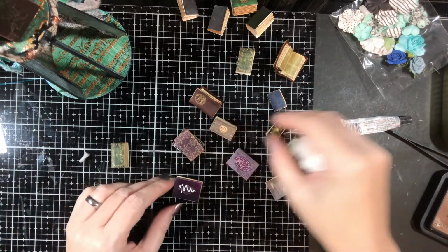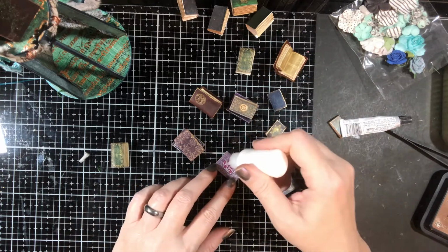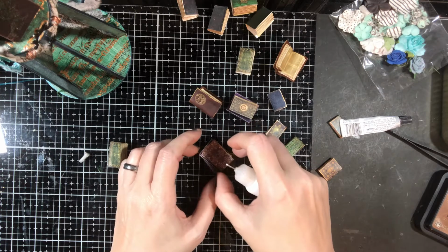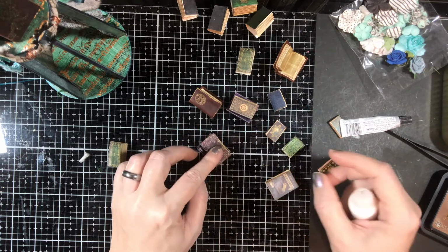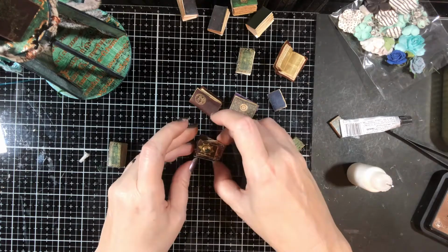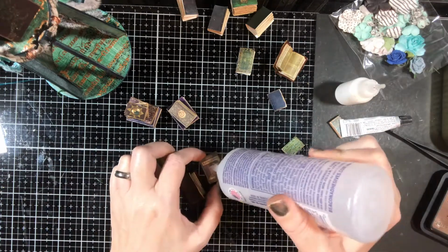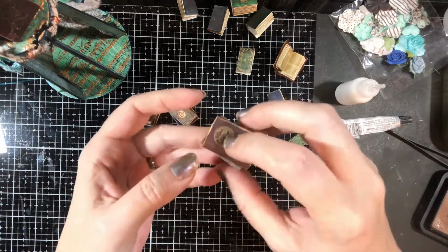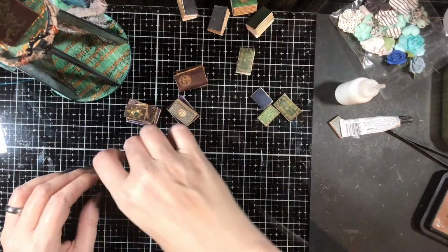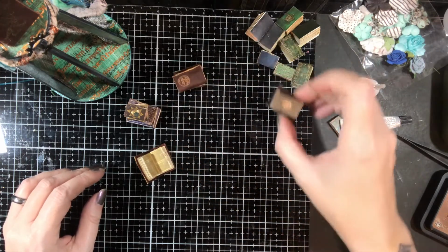Let's see, let's do that with just these two here, because I realized as I put the glue on it that that one's a lot bigger than this one. It would look stupid, so let's try to get them in some semblance of size order. So I'm actually going to let these dry for a little bit. We'll keep these to the side in case we need extras. And you know what? I think we'll put these on the back. Okay, let's set those aside.